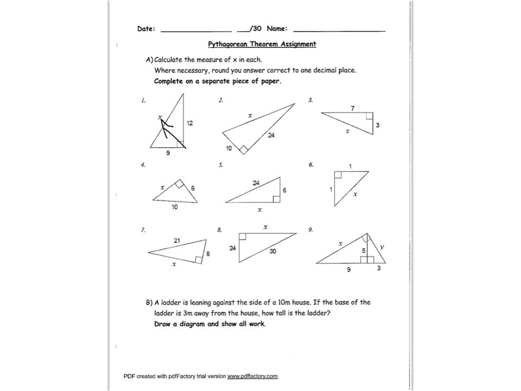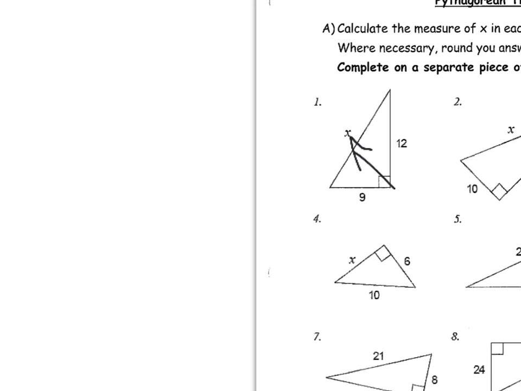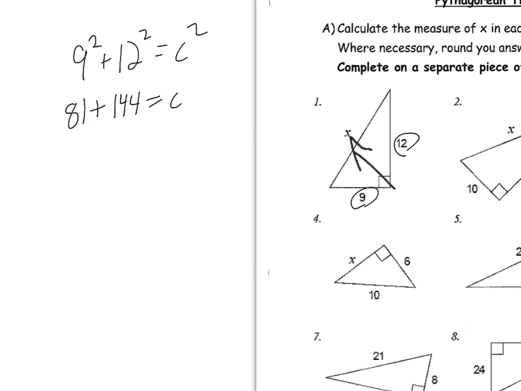So we're going to start. I'm going to do it over here on the edge of my paper. A and B don't matter. It's those 2 sides there. Which one's which doesn't matter on that. So I've got 9 squared plus 12 squared equals c squared, or x squared in this case. All right? So we start off by doing 9 squared, which gets me 81, plus 12 squared, which is 144, equals c squared.